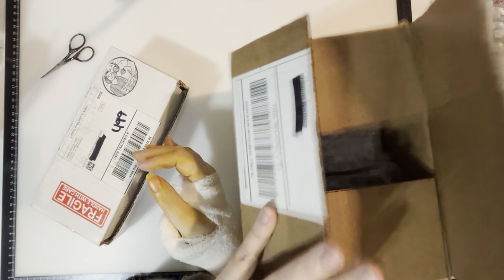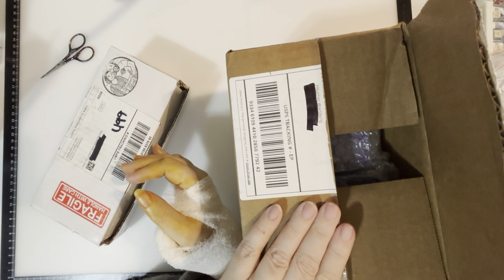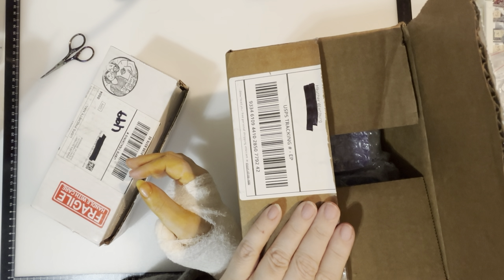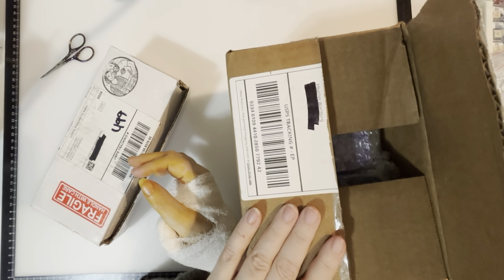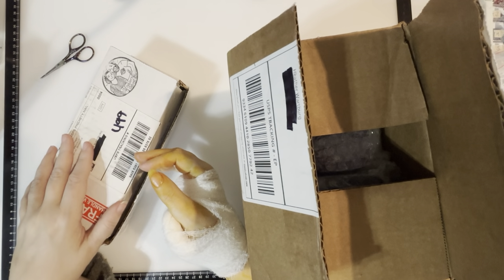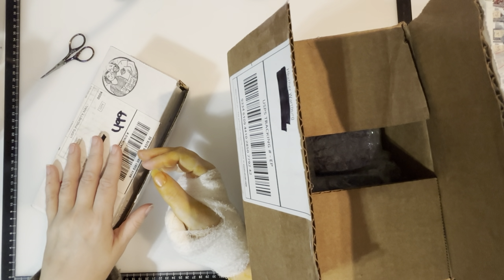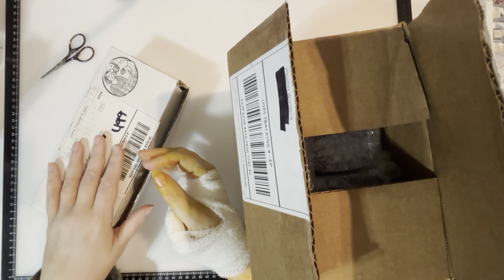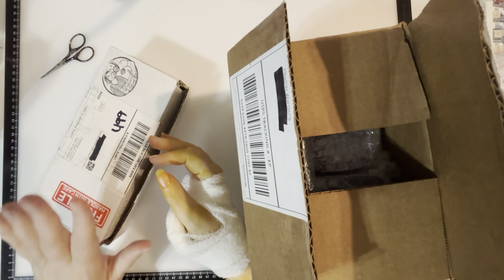I can say the same thing about Jamie and Nicole of Bella Art De Nicole and Bella Art Diamonds. You guys knock it out of the park. You have the fastest turnaround time for 3D printed trays I've seen from any company. Your trays are top notch. Your loyalty to your customers — you go above and beyond trying to keep your businesses afloat and making things as reasonably priced as you can. I feel like you guys are part of my extended diamond art family, and I don't know what I would do without your shops.